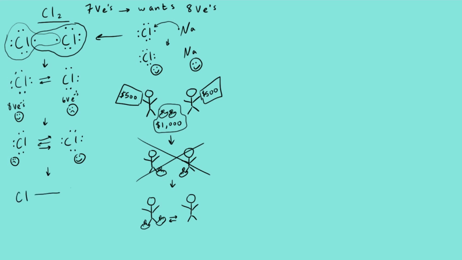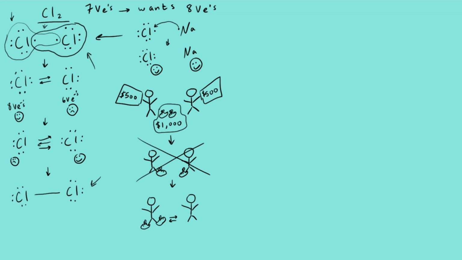So when I draw it out, now I just draw the stick, the line, as the two electrons moving back and forth super fast in between the two chlorines, and then they each have 6 valence electrons that are not participating in any bonding. So you can see up in my image up here, these 6 electrons that are not involved at the beginning in any of the sharing are not at the end. They're just here by themselves. And the 2 electrons that got caught in the middle of the sharing, they become the bond, so we don't show them anymore.